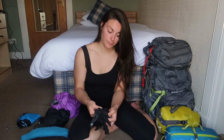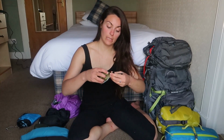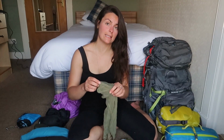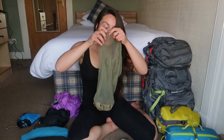Those are just normal biking gloves. They could also come in useful if it's quite cold, but if it's raining, they're totally useless because they will get just moist. And talking of midges, I have a little midge head net, which again I haven't used. I only used some spray yesterday when the midges were a little bit annoying, and they left me alone.